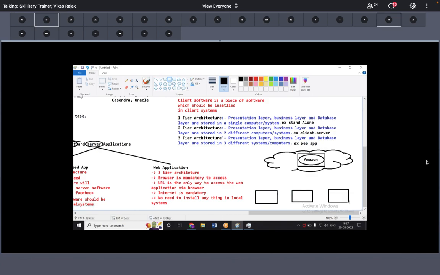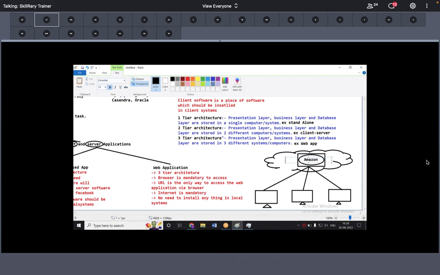No, we don't. Amazon Web Service is a different concept. It's a cloud vendor, so any cloud you can take, Amazon Web Service or anything, anywhere. If he makes it as a web application, 110% sure he should have designed a URL for that. That URL is going to be shared with you.